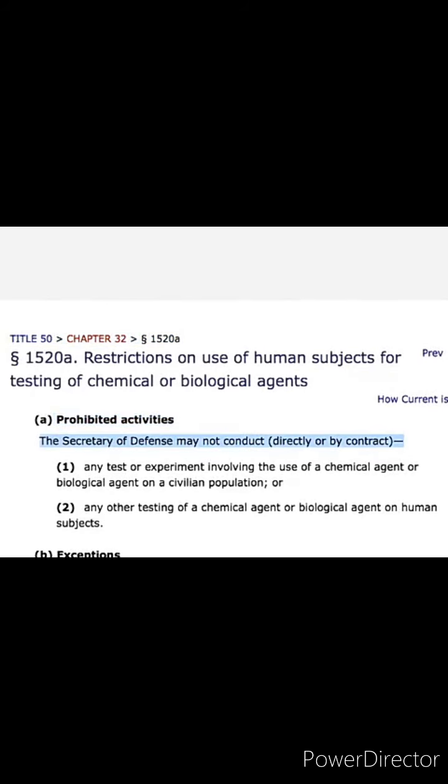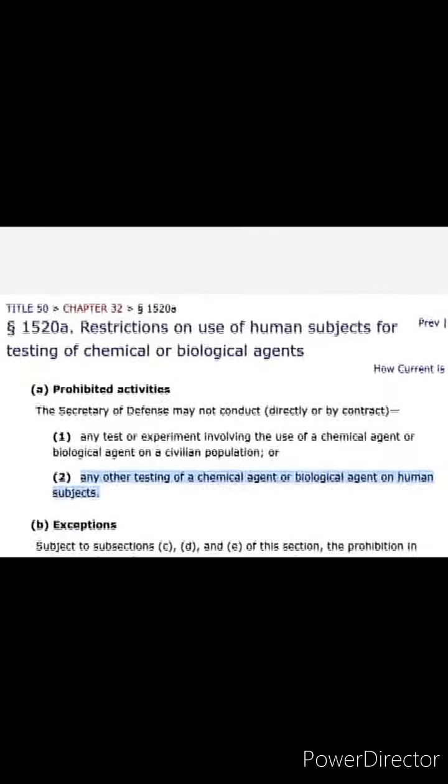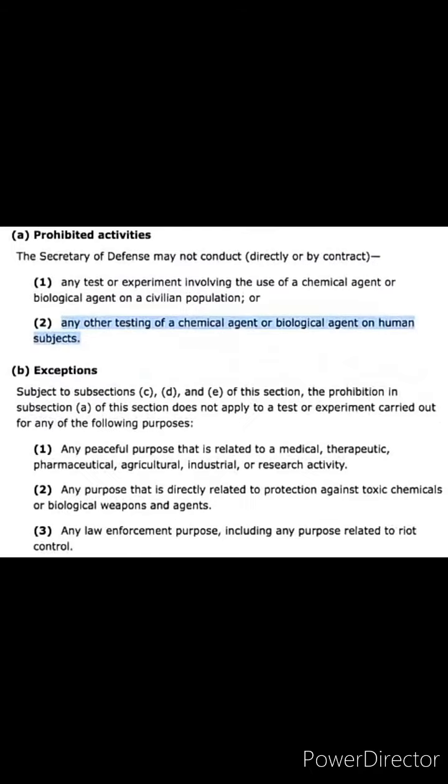The Secretary of Defense may not conduct, directly or by contract, 1. Any test or experiment involving the use of a chemical agent or biological agent on a civilian population, or 2. Any other testing of a chemical agent or biological agent on human subjects. Well, that certainly sounds like a good thing until we read Part B.